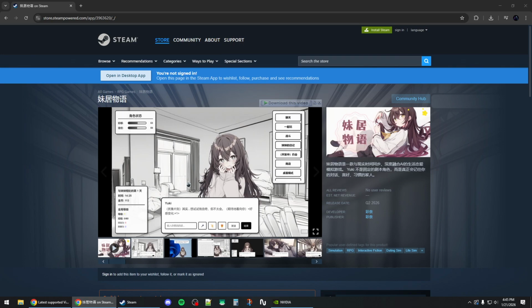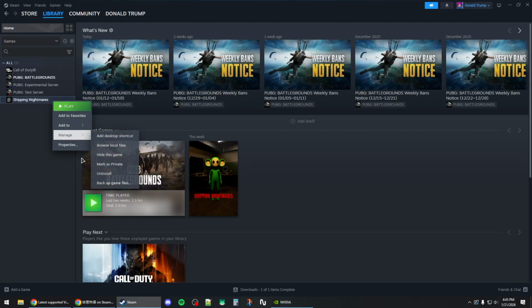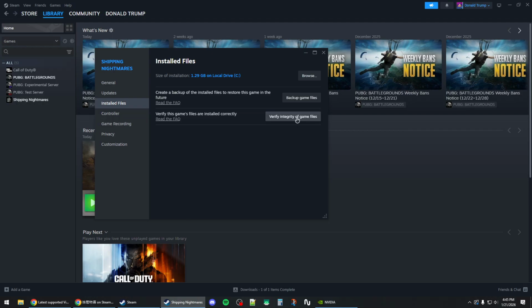How to fix Meiju is crashing on Steam. So first you want to go to your library, right click on the game and open up the properties window. Go to installed files and click on verify the integrity of game files.